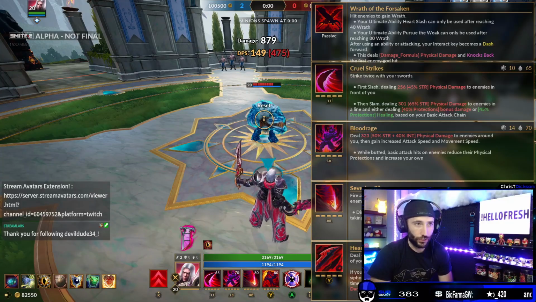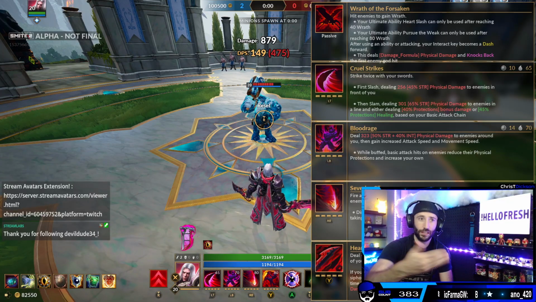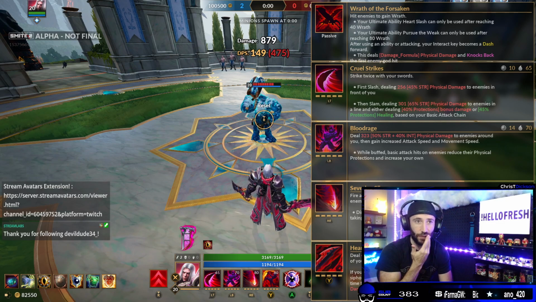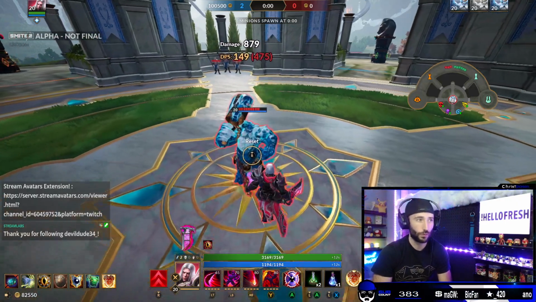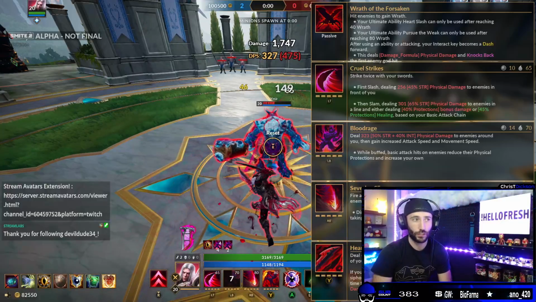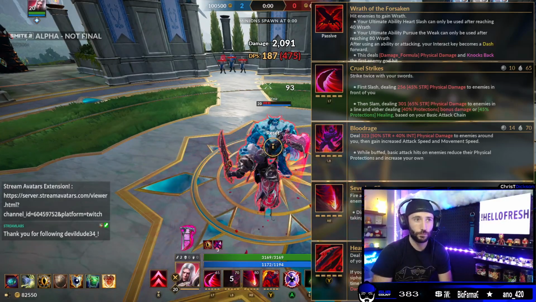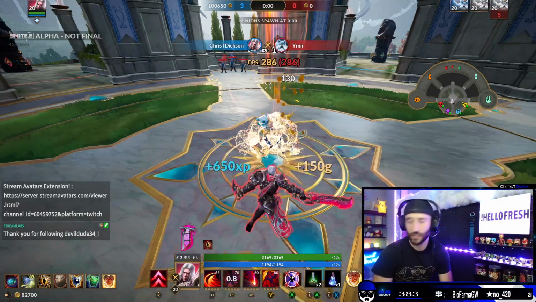His 2, Blood Rage, deals damage scaling with 50% strength, 40% intelligence. Again, he's a hybrid scaling god. Always physical damage to an enemy around you, gain attack speed and movement speed, while buffed basic attack hits reduce their physical protections and increase your own. So it's just a simple circle around you. Attack speed, stealing protections. Pretty simple. You gain attack speed and movement speed, and you steal protections.